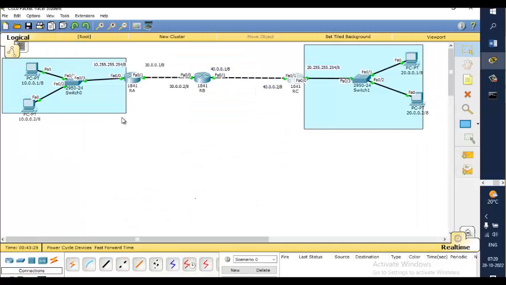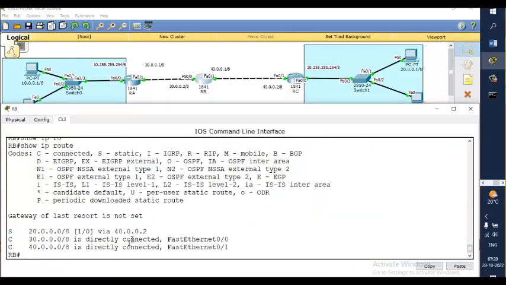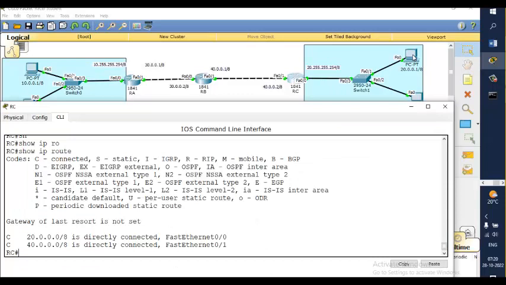See, a request was coming from 10002. It went to the PC like this because you wrote a default route here, you wrote a static route here. Here you need not write any route, it is directly connected. You see on B we wrote a static route, show IP route. We wrote the static route. So the packet went here, it even went to 20001.